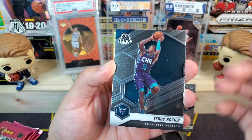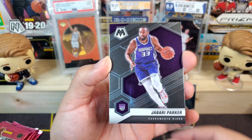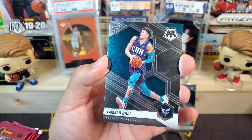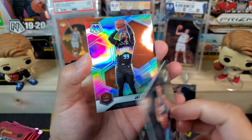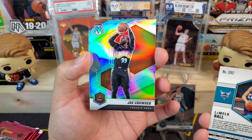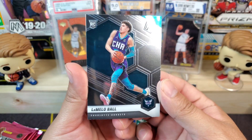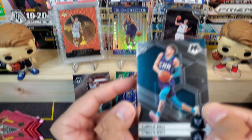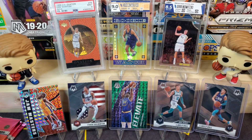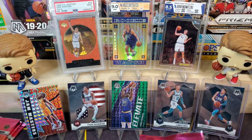Next up another Charlotte Hornet, it is Terry Rozier, Jabari Parker, and there is the true rookie card LaMello base — very very nice, I will take that. Behind that we got Jay Crowder in the silver. There is the LaMello Ball base. Let me grab a sleeve and we'll throw LaMello up there on the hit wall. I went ahead and sleeved up that Jam Masters Shaq as well since it is a parallel, and honestly it looks pretty cool.